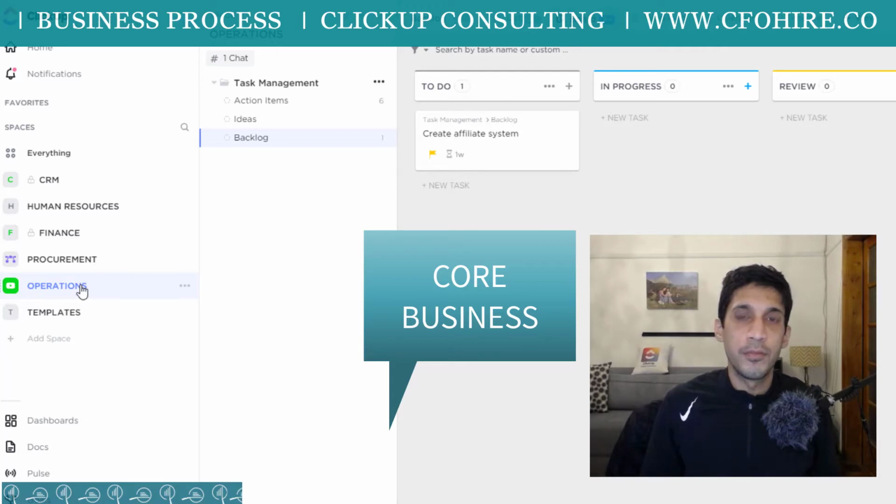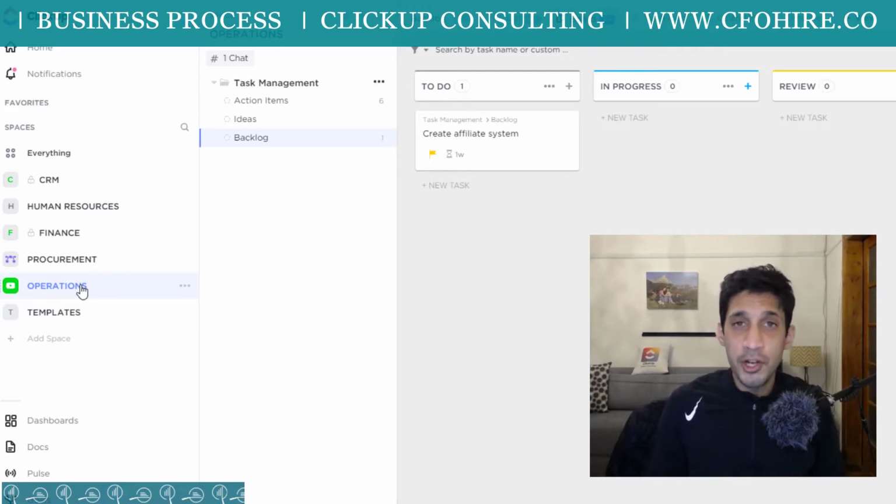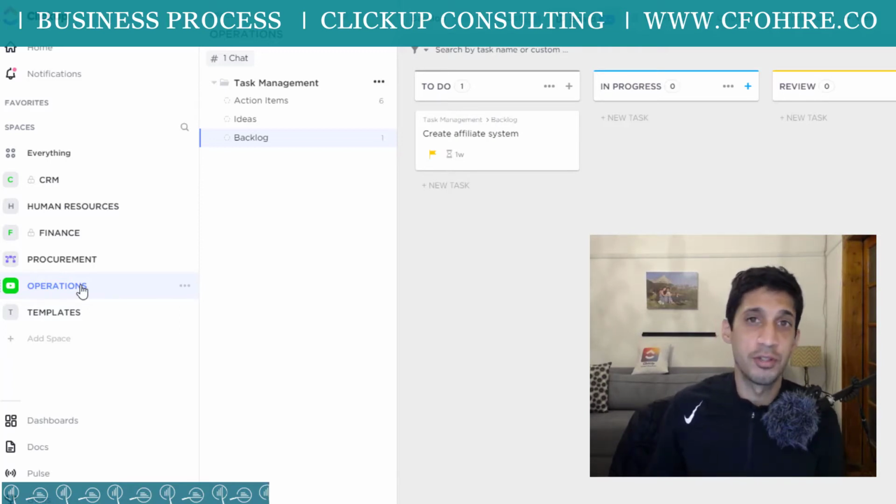And you can either set it up at a project level or at a client level. Maybe you have different departments that it works through. So your operations should actually fit in one space. If you have a good setup, the maximum spaces that you'll use for operations, I believe, is 3. That's really pushing it. But a single space is sufficient if you have a good setup.